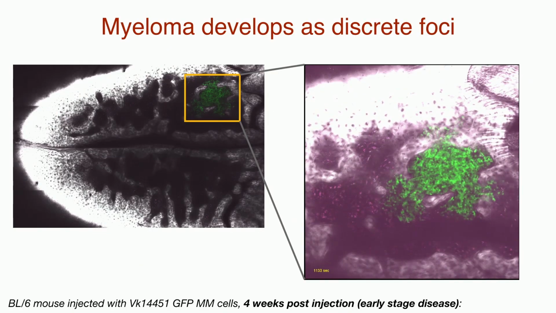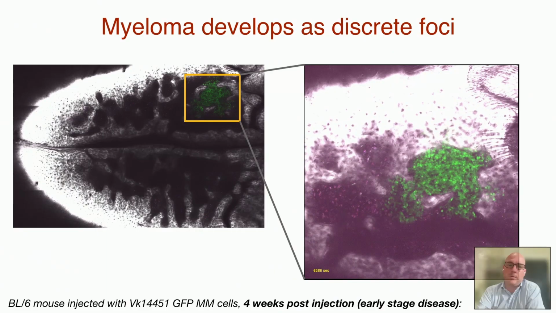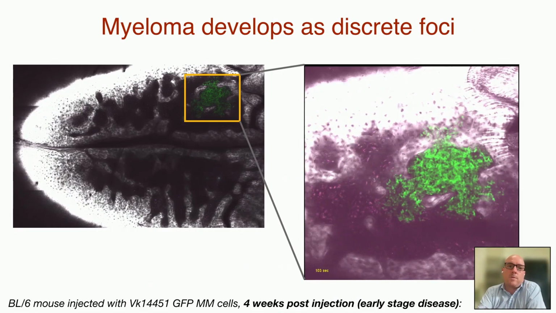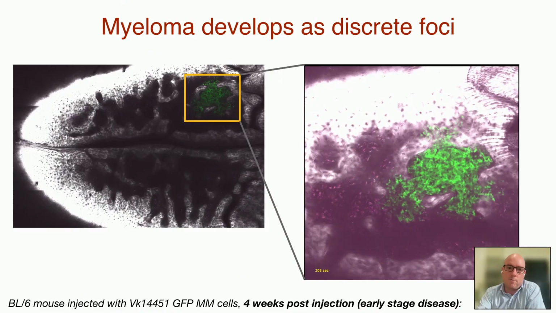So here is a picture of what myeloma looks like in the bone marrow of an animal. This is a mouse model where we can mimic what happens in the mutations that drive this disease. We can transplant them into mice. And the left-hand picture is one of these scans of the bone marrow of a live animal when we've transplanted in myeloma. And the really interesting thing about myeloma is it forms these distinct foci, these focal areas, where essentially the plasma cells will infiltrate, grow, and force everything else around them.